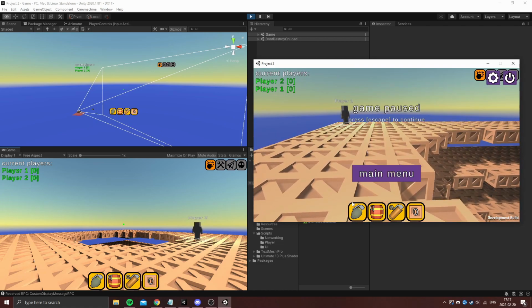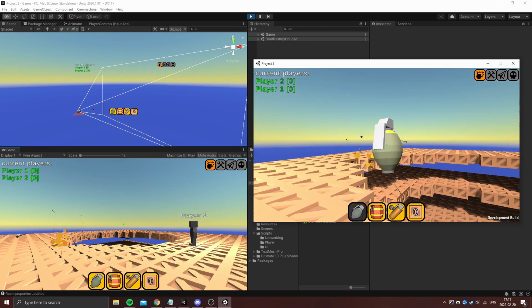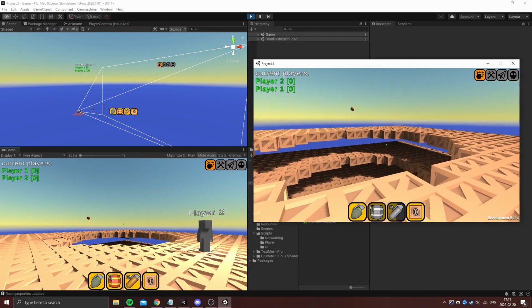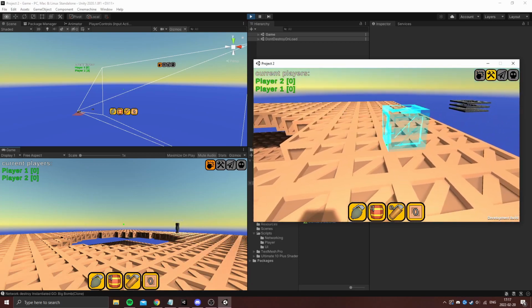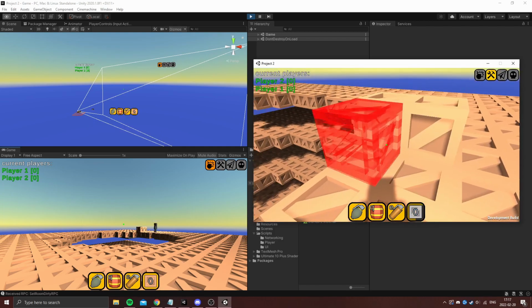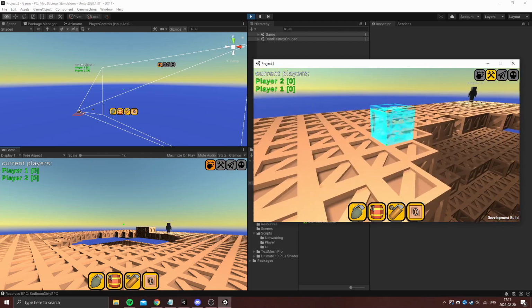I also made the skills bar UI, which is gonna be quite different, I think, in the final game, because in the final game I'm thinking about having power-ups, maybe things that you can only use once. But for now, if you throw a bomb, you can track the cooldown here. Same with the big bomb or the launcher. In the final game, you will only be able to place a certain number of blocks, and you will be able to pick more blocks up to place. But now it's infinite, so that's not useful for anything. I also put a little cooldown on placing blocks, so you can't just spam it.